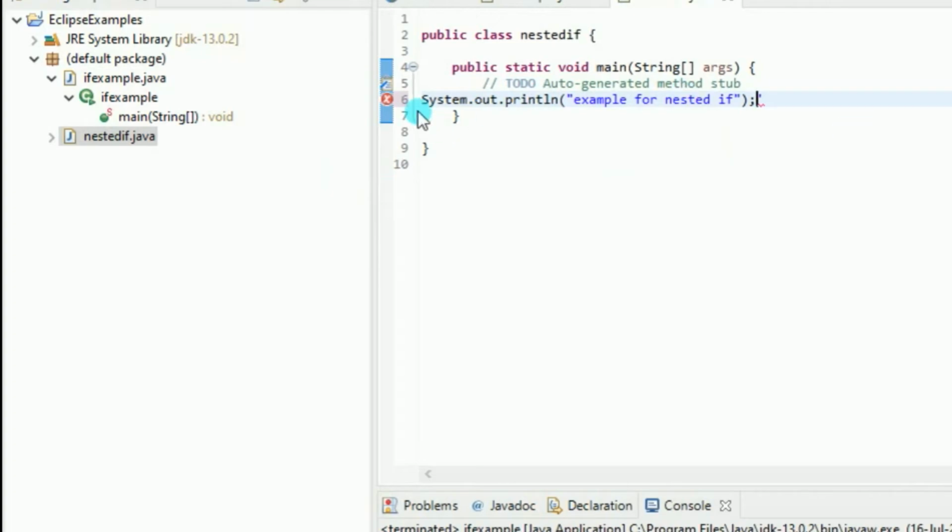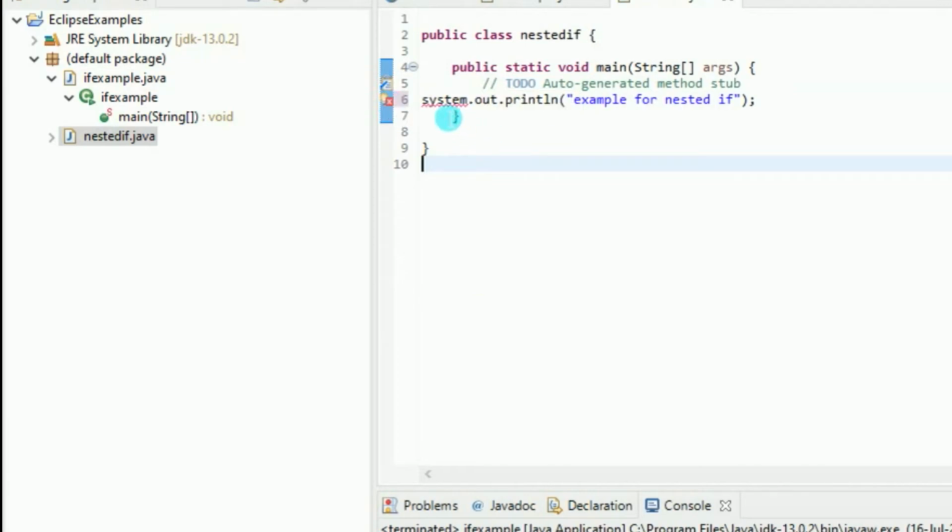Here in Java, if there are any errors, it shows those errors. Invalid character constant, and it shows the red wavy line. That is the indicator that there is some error. Just remove it. Even if you make some mistake in system, it shows the error. If you move to this X mark, it will show the error.